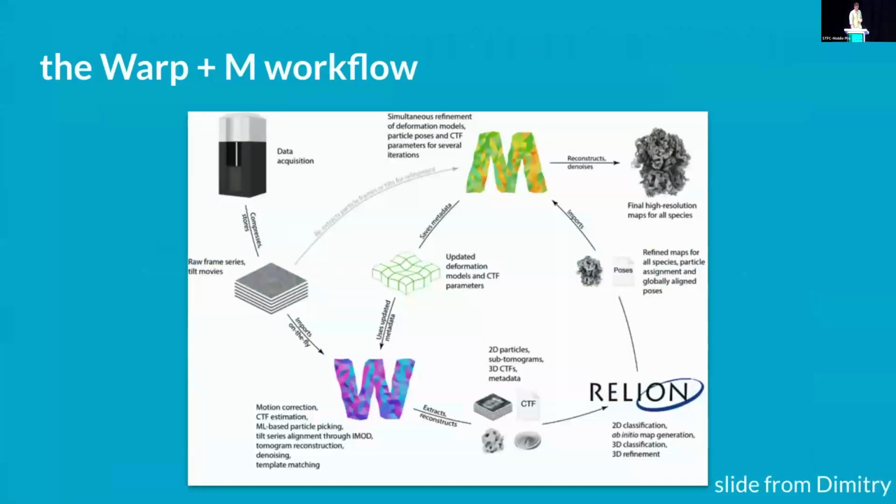So Warp and M is this workflow. I'm not going to describe it in too much detail because Dimitri did an amazing job of that a few years ago here, where he first started talking about M. I did not develop this, it's Dimitri's work. But Warp handles a bunch of this pre-processing. He likes Relion as a refinement engine, and so outputs to Relion to do your 3D pose searches on your potentially not yet super crispy particles. And then M is this thing at the back that optimizes everything and hopefully gives you a high resolution map and a better description of your alignments. You can actually use this to then reconstruct nice tomograms, and it's very fun.